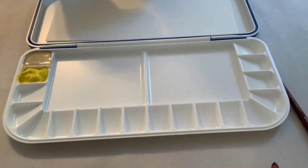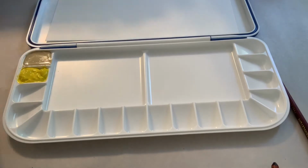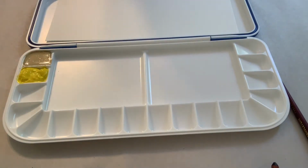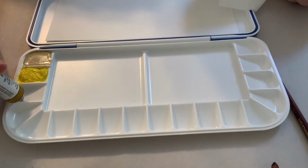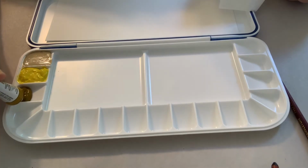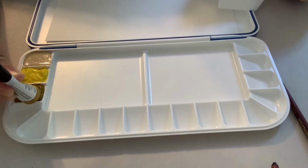And then I'll take my palette knife and get them in the corners. And I'm putting these in rainbow order, how I think I will use them. This is nickel azo yellow. I prefer this to yellow ochre in Daniel Smith because of the way it behaves on the paper when mixing.